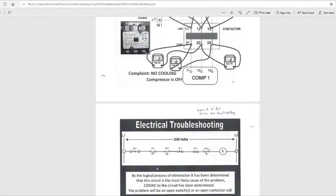Let's go back here. See on this low pressure switch, if you see these contacts, you see this line right here touching this little circle or this ball, that means that switch is closed. It should be closed to let the electricity flow through. Like I said, that is a safety switch. If it goes below 75, this little arm right here will open up, and it will not allow the electricity to flow through.